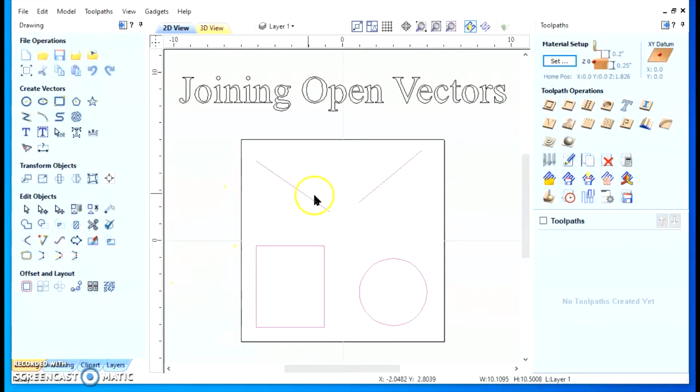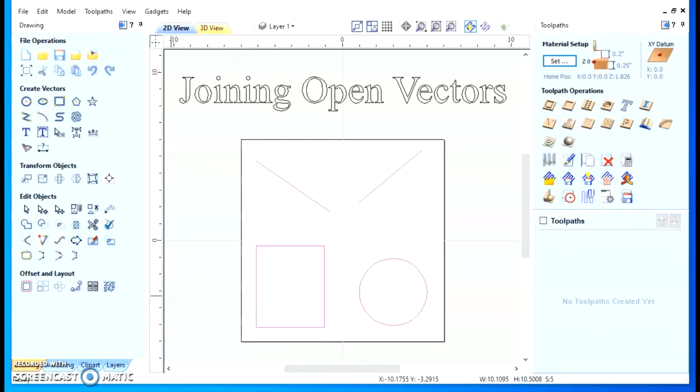Here we have a line, another line, and both are open vectors because they have open ends. The circle and the square are also shown as open vectors. I purposely made these two items, the square and the circle, an open vector for the purpose of this demonstration.